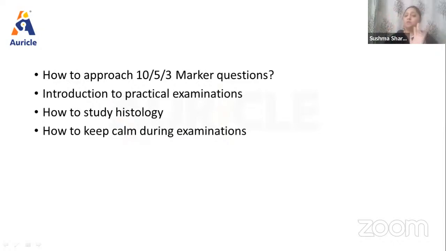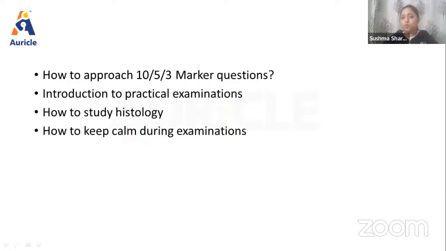Okay. If you can make a table, well and good. If you have that much time. If you don't have that much time, don't waste your time drawing those lines and everything. Let the paper be very neat and tidy, but you don't have to waste your time making your answer sheet look like a Ravi Verma's painting. We don't need that. Okay.